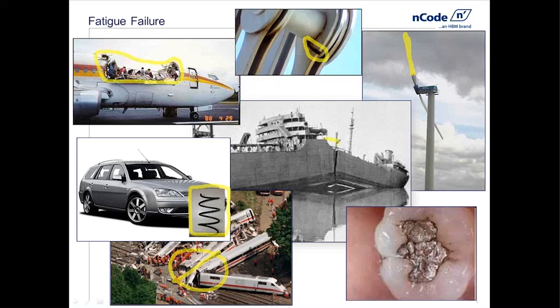This one here is what we call a Liberty Ship. This is a boat, as you can see, that's lost its ability to stay in one piece. This is an all-welded ship that was built by the United States in World War II, built very quickly by welding rather than riveting. The challenge there is that while welding is a great way to attach things together, it's also a great way to get that attachment to break through fatigue cycling.